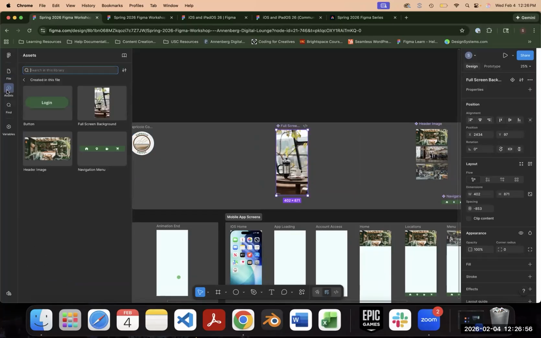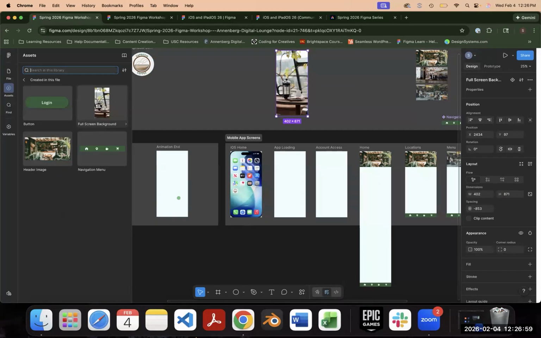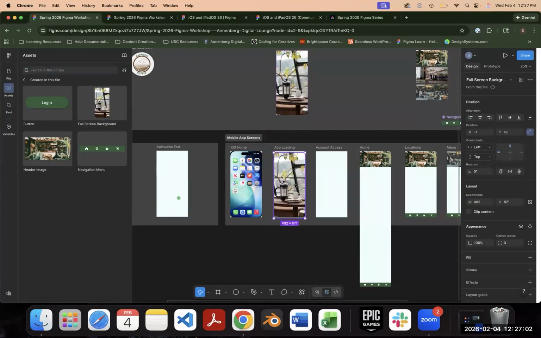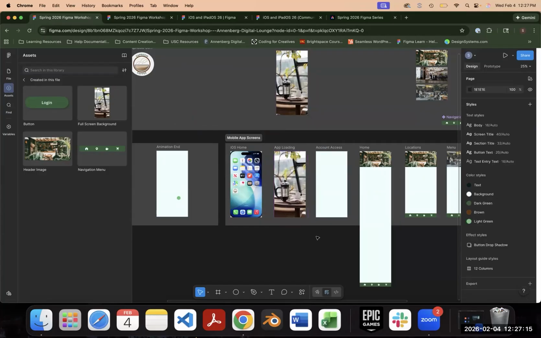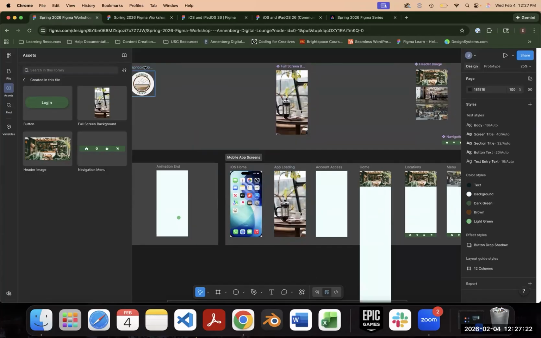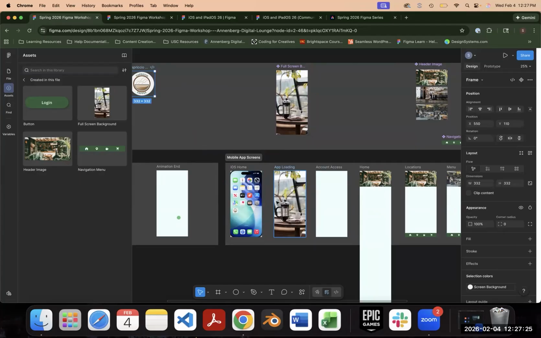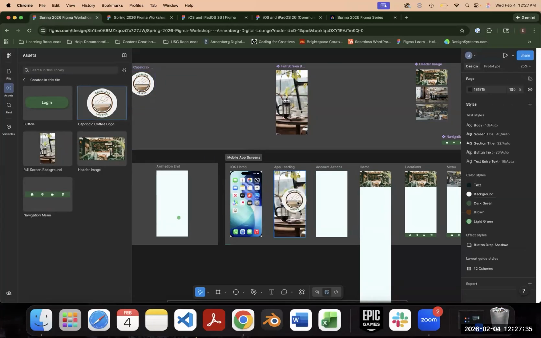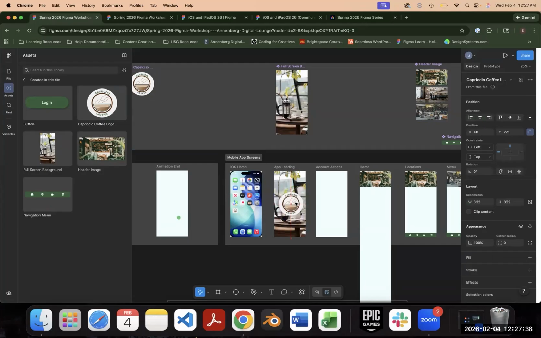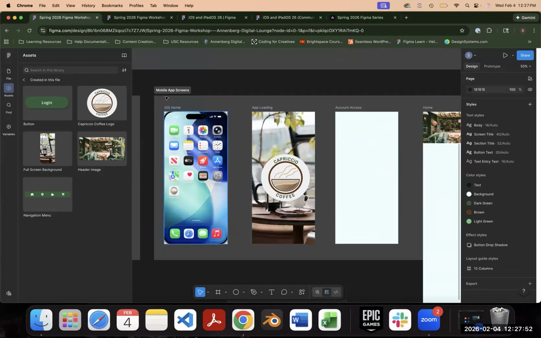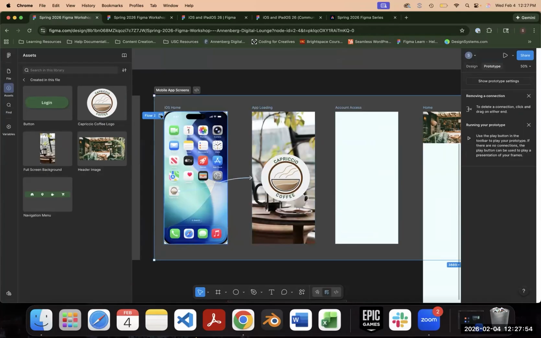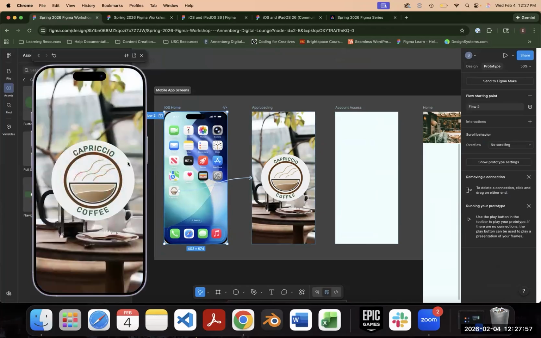Now I can go to my assets tab and find where I have full screen background. I'll just click and drag and move it on top of our app loading, and resize it so that it's actually on the full screen. And then we'll go to our logo, because maybe we want the logo to show up right away. So go to logo, I'll make that a component as well. It shows up in my assets tab, and I'll click and drag it on and place it somewhere in the center of the screen. Now when we go to our prototype and preview, it'll slowly dissolve that on. It is a really big image, so it might take a little bit to load.